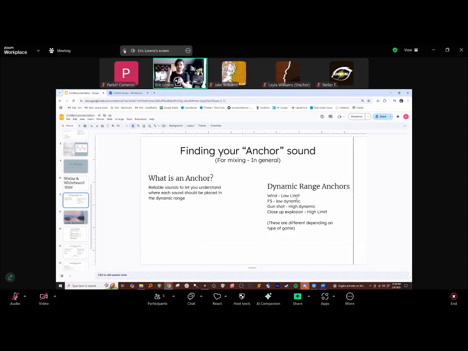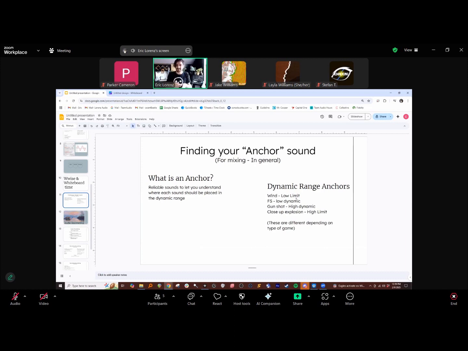Implement a gunshot, you want it to be nice and loud, you put it there. Now you have this scale: footsteps should be here. You put in wind, that should be below footsteps. Gunshot should be higher. And then a giant explosion happens, it's maxing everything out. That's going to be the highest. Then just understand where everything is in relation to each other.